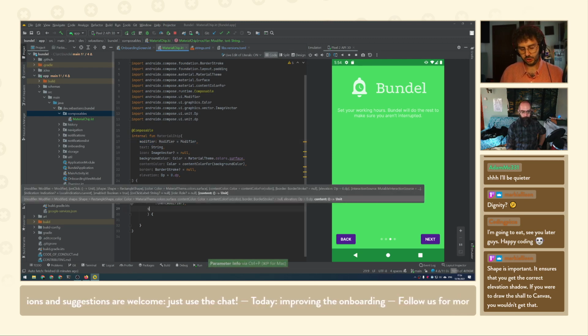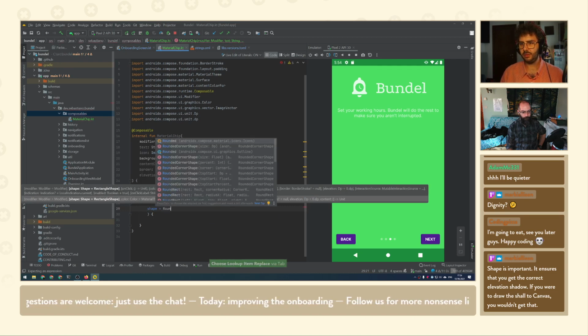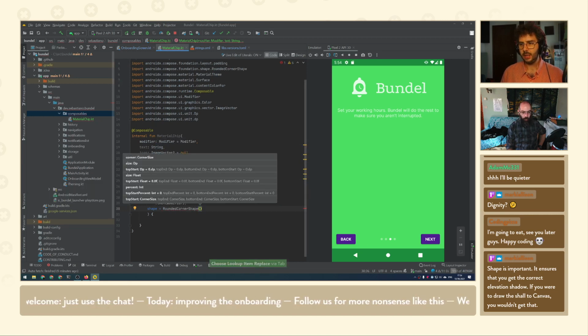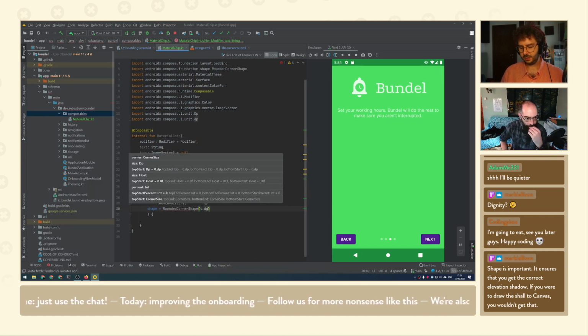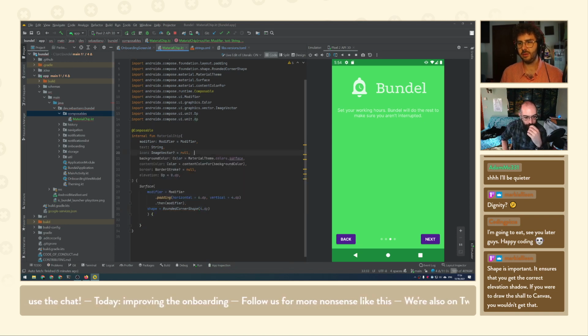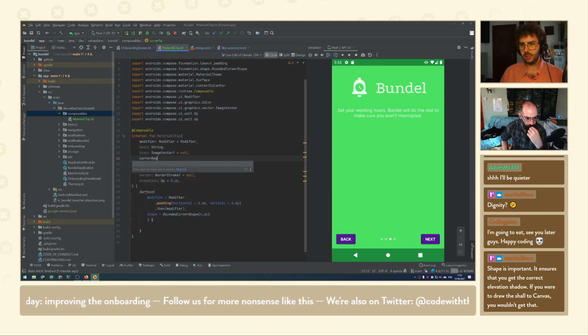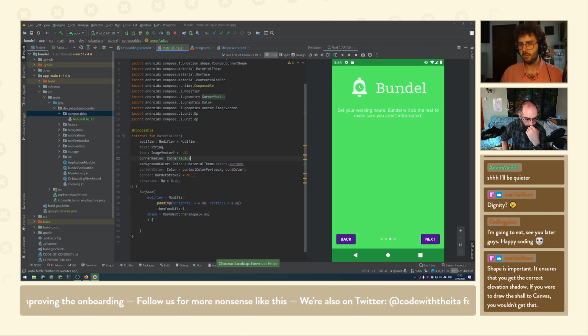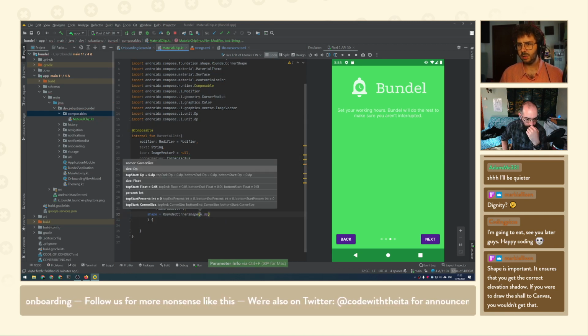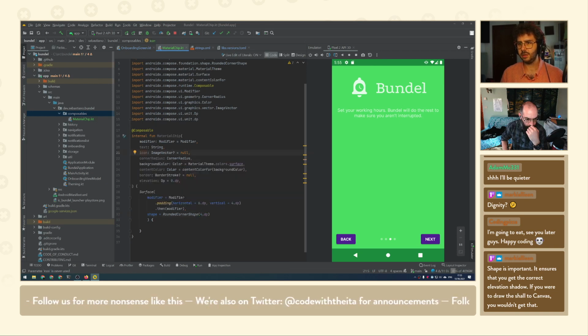Now we have the shape that Mark was mentioning, and this is RoundedCornerShape. There you go. And let's say it's 4 dip, but again, I'll probably just expose corner radius. I don't think this is the correct one. Well, you can also pass the corner size, but yeah, let's say corner size.